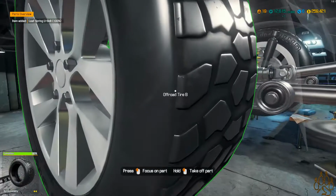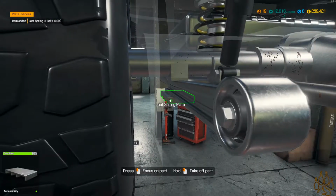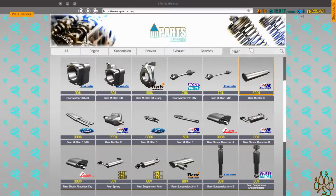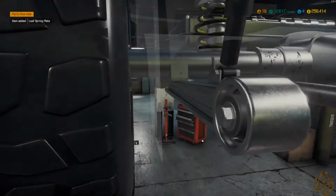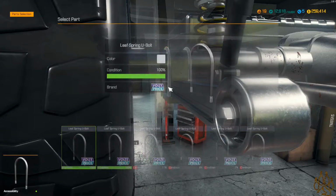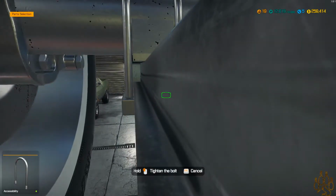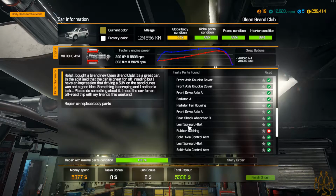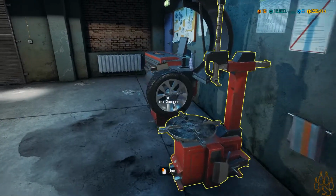I think a couple of these might be a little screwed up because I don't need to replace that. That's why I didn't in the first place. Thought this one was gonna be easier. And then the rubber bushing could be anything at this point. And two rubber bushings, okay. Grab you, whoops. Grab you.